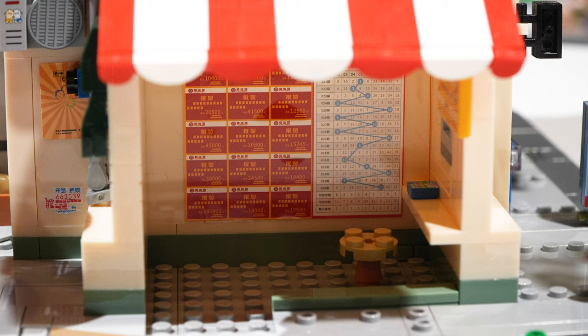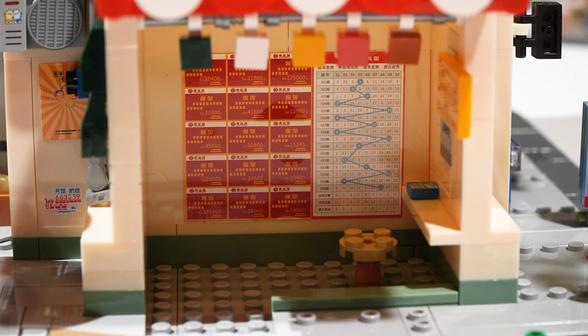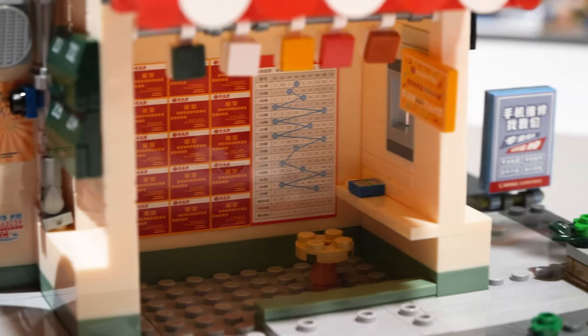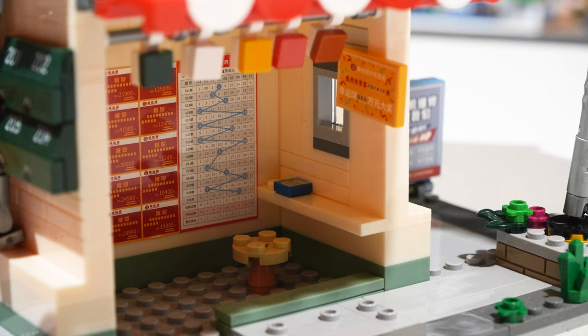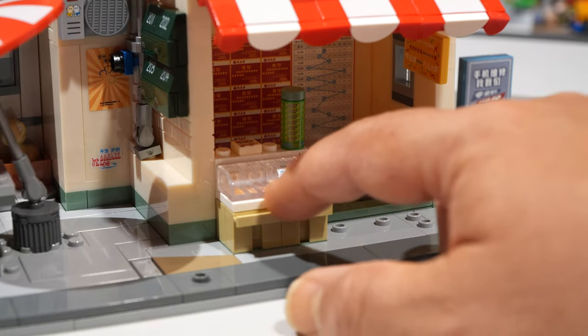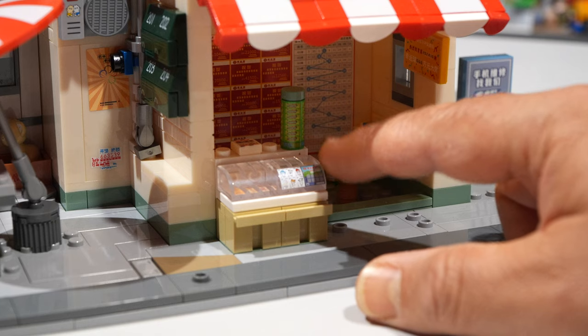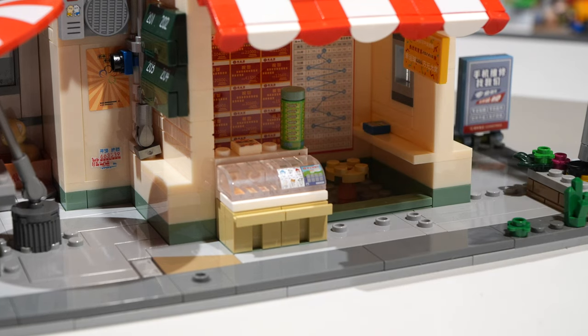Just to show you inside the stall, it's just like more lottery tickets — almost like a bingo thing going on. If I lift up the awning, you can see some detail. You got a stool inside — you can sit down with some figures, or the shop owner can be sitting there going 'Buy some scratchy stickers, see if you can win your million dollars.' If I won a million dollars, I wouldn't have to do this channel anymore. You really cannot see that scratch sticker once the counter is back on. There's just a little bit more detail here and some items — more lottery tickets you can buy.